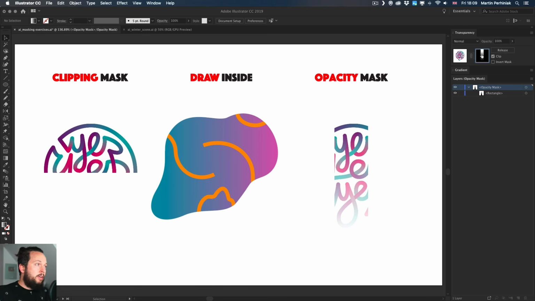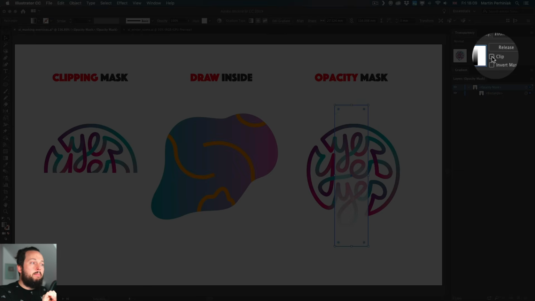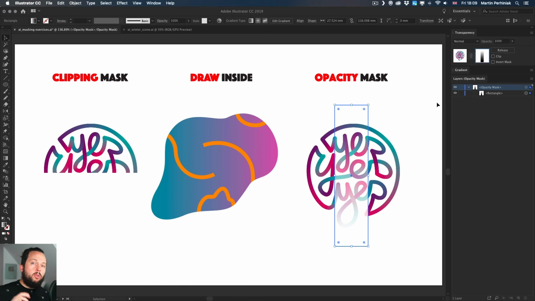I want to show you another feature. It's called clipping or clip. Now this can get confusing because clipping mask, we already discussed the thing on the left that we went through. But when you use clip within an opacity mask or in the transparency panel, that means something slightly different. So if I switch off the clip, notice what happens here. So instead of only showing details within the shape that we used as our opacity mask, the rest of the object will be not affected, so it will stay visible as normal.